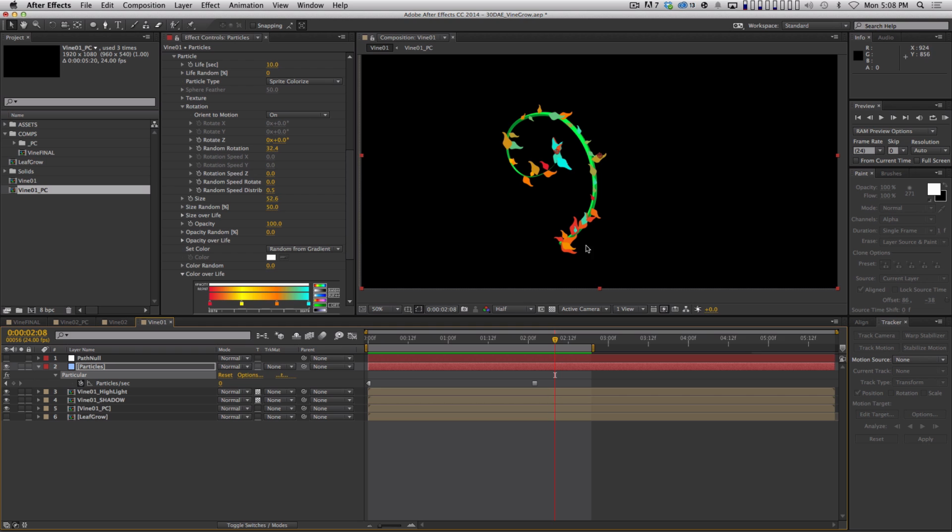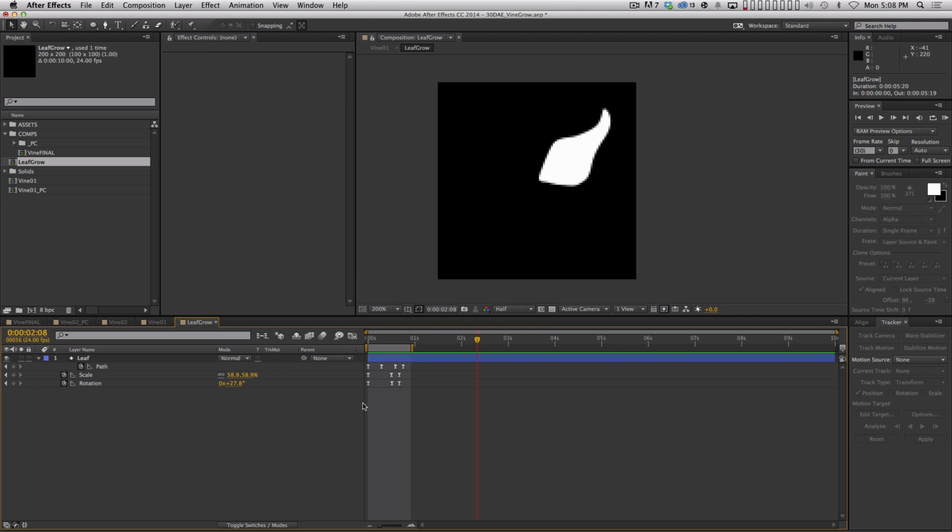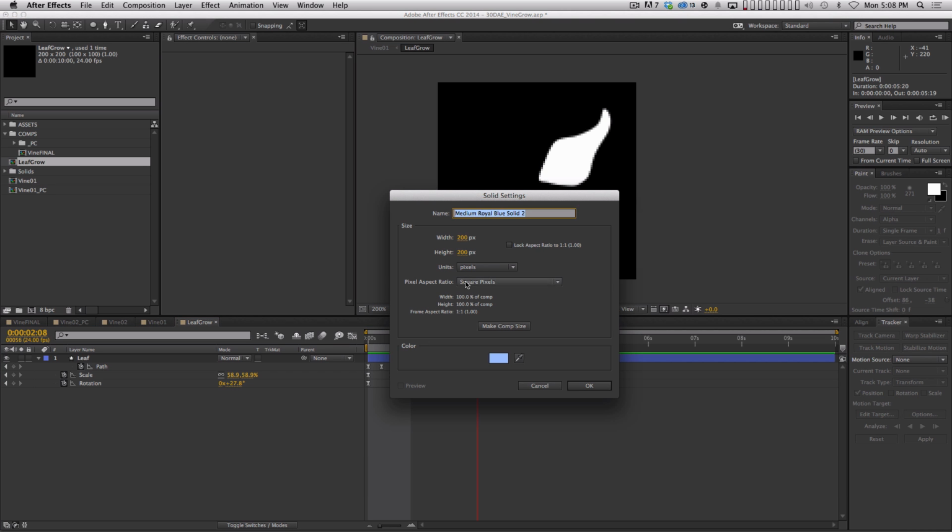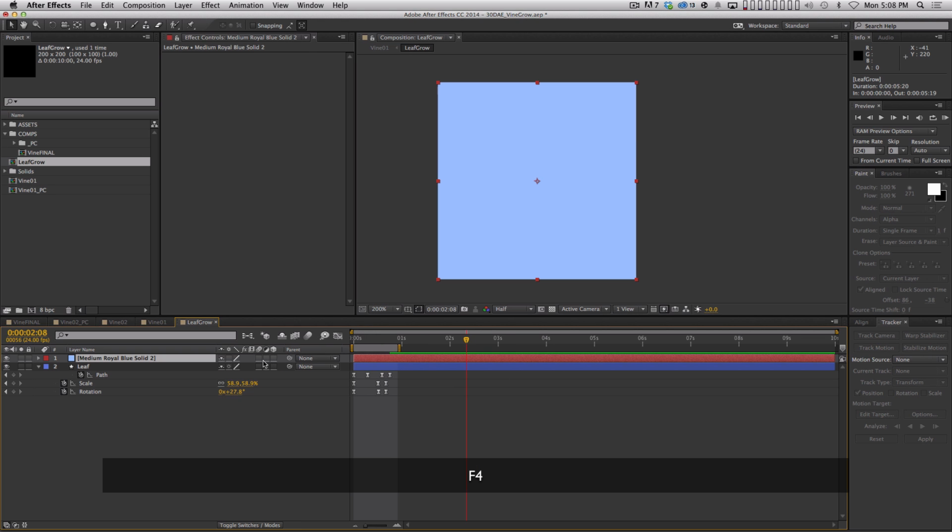One of the things that I found was that when you get a lot of leaves that bunch together like this, especially these two leaves here, they're the same color, they kind of mush together and it's hard to differentiate between leaves. So one of the things I did was I went into my leaf particle and I added an adjustment layer.